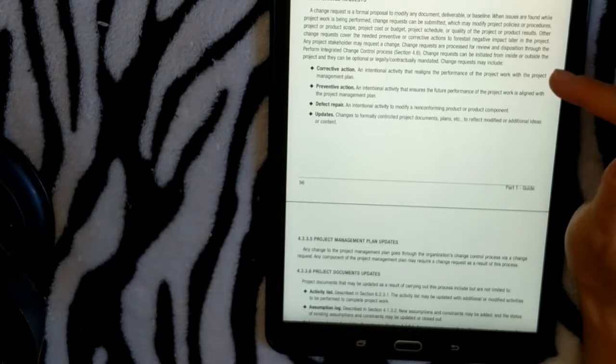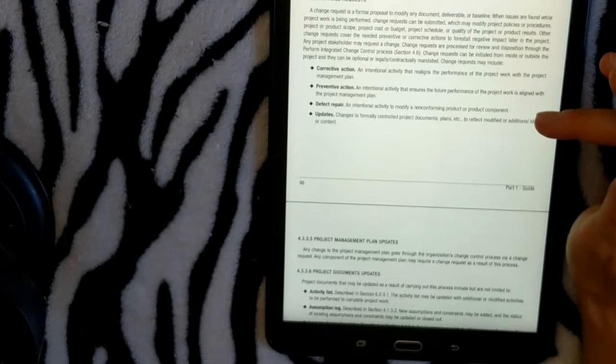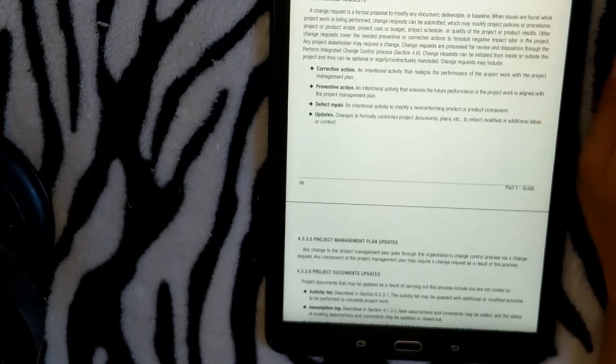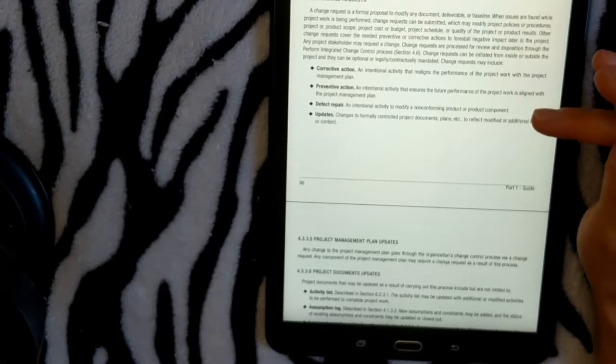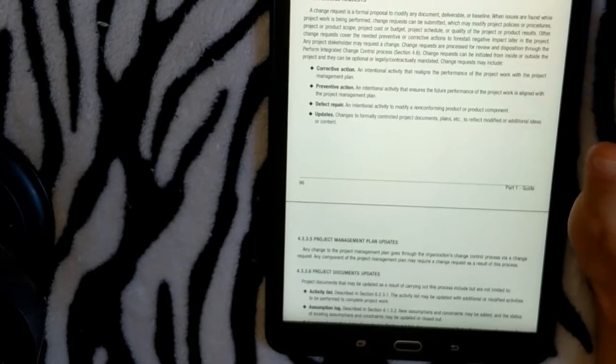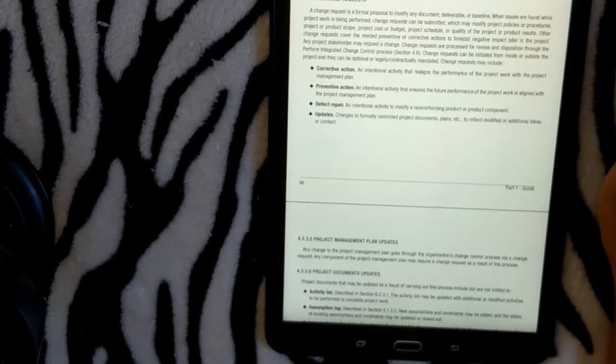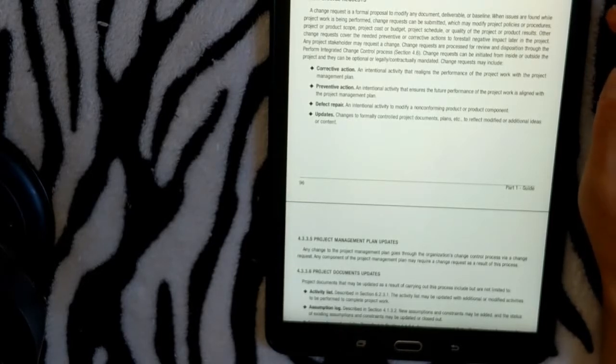And change requests can be initiated from inside or outside the project, and they can be optional or legally or contractually mandated. Change requests may include corrective action, an intentional activity that realigns the performance of the project work with the project management plan. Preventive action, an intentional activity that ensures the future performance of the project is aligned with the project management plan.